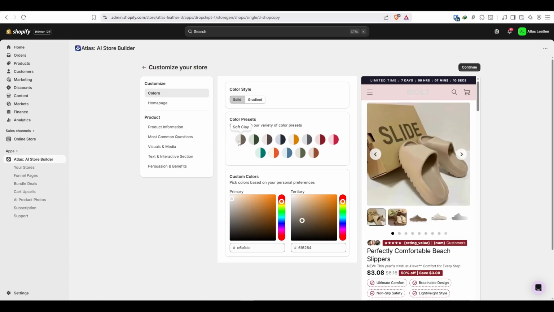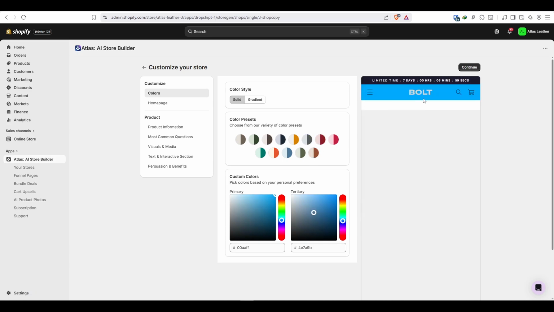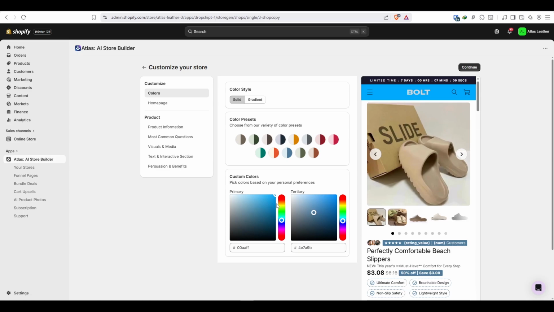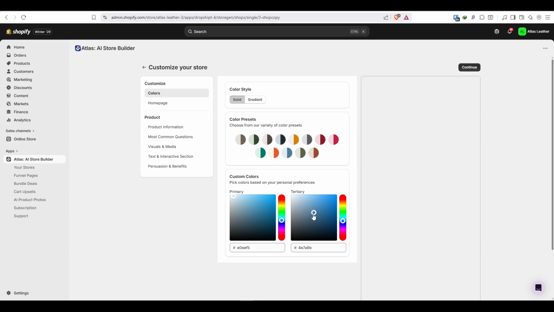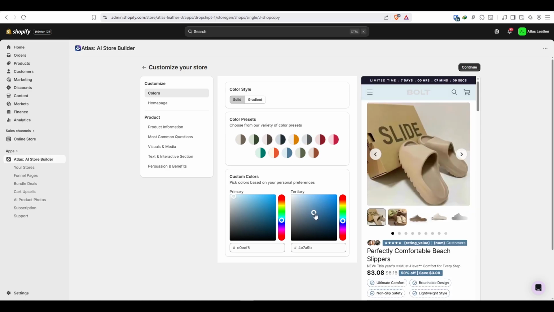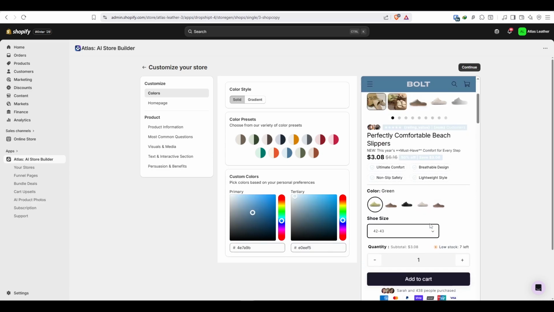Maybe if we go with soft clay, something with the lighter color, so that we can actually see the backgrounds. What about this one? Is it this one? Let me actually change the color. Yeah, here we go. Okay, so we just need to flip it, I think. So if I click on cool glacier, all right, this is how it looks like. Then I'll just put this here, or actually we can just copy the color codes. Yeah, copy this one over here, paste that there, and then copy this one here and paste it there. That should, yeah, that looks pretty cool.